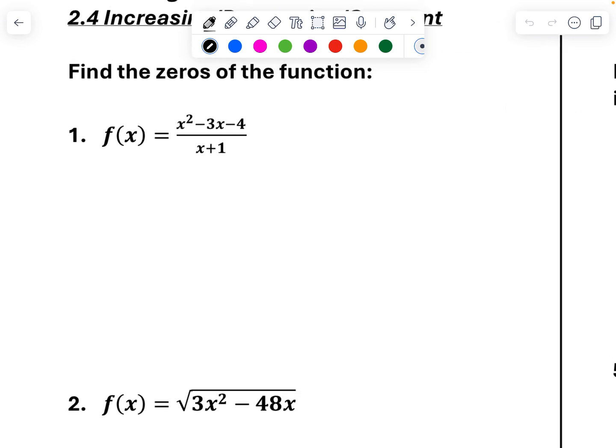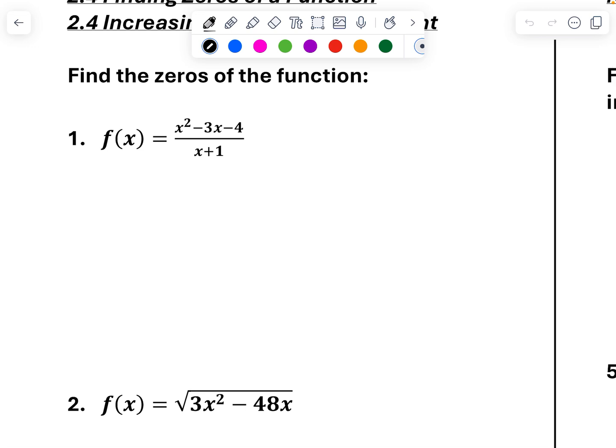This very first function we have is a rational function. The first thing we're going to notice is that right away, because we have x plus 1 in the denominator, we know that x cannot possibly be -1. So I am going to make note of that right away. And the reason that it can't be -1 is because if it is, then that puts the function undefined at that point.